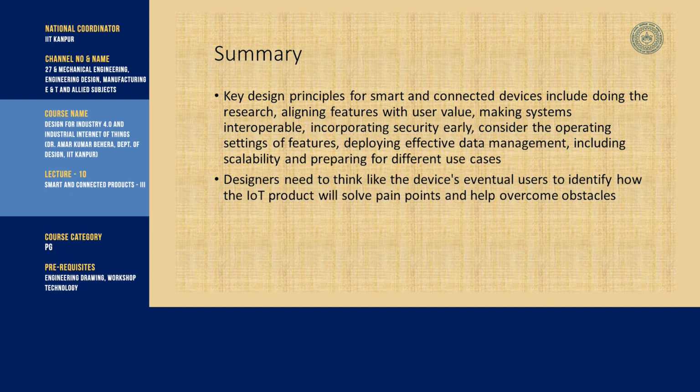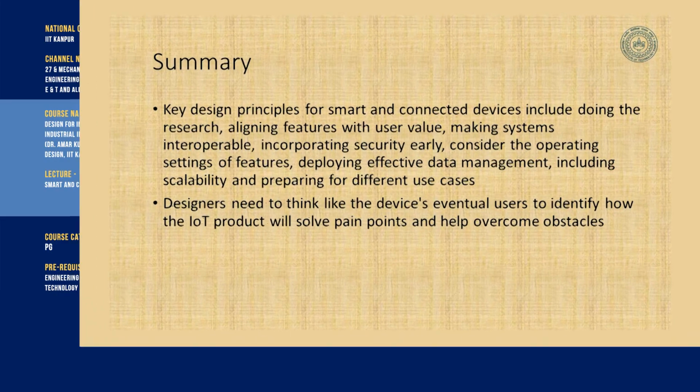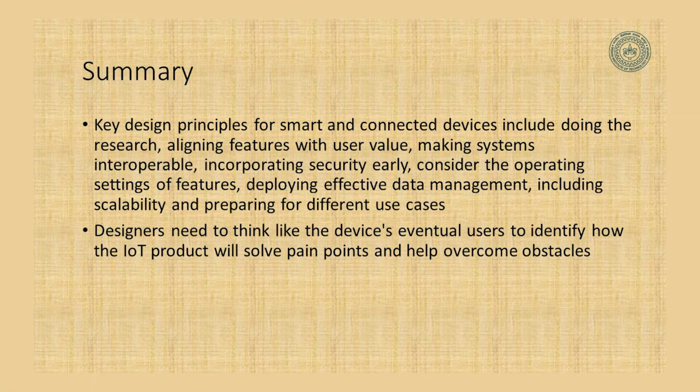When you are given a new product to design, be it for this course, later for the industry, or as part of a research team, these are the things that you must think about deeply. Reflect on them, make notes and change your designs accordingly, so that your product becomes really useful and beneficial. You need to think like the device's eventual users to identify how the product will solve their pain points and help overcome obstacles. So, think about the pain points.